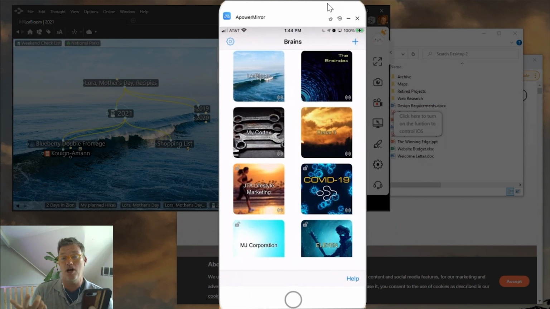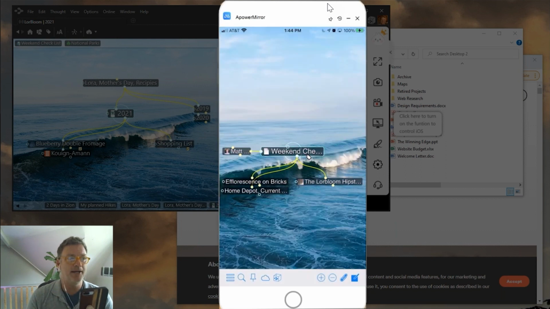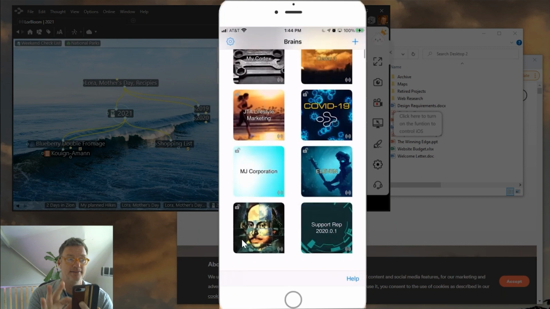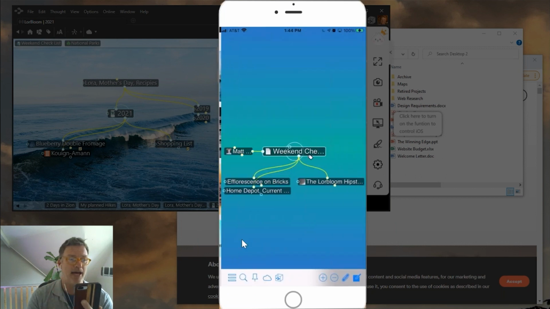So you can install the brain on iOS or on Android. We're on the Apple Store and the Google Play Store to install on your mobile device, iPad, iPhone. I'm on my iPhone today, and I'm going to launch my brain. Down below, and here I'll use a combination with the mouse, you can see there's a sync button. There's a search. If I tap here on my phone, I can go back to my brains list so I can find any brain I happen to be looking for.